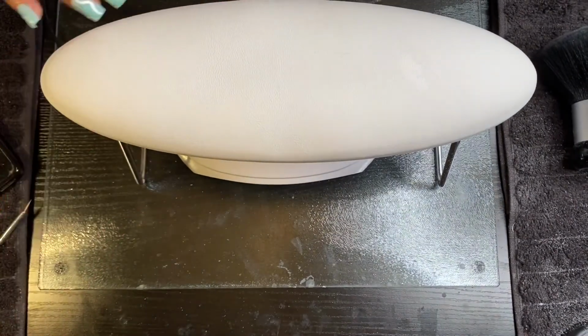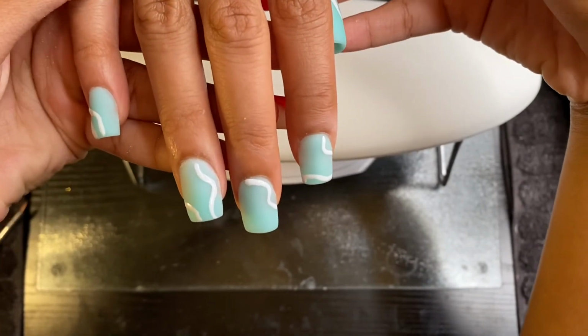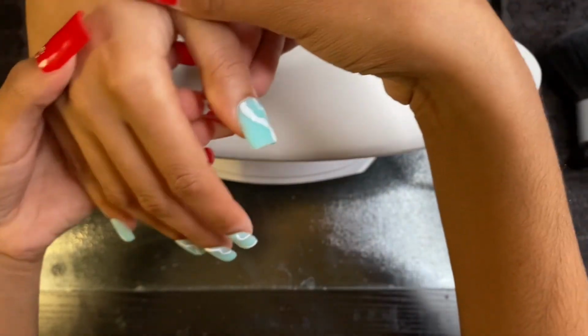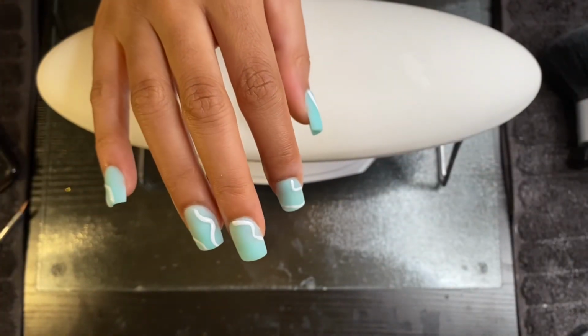And this is what the nails look like after curing, before the top coat. And then I will also show you a picture at the end of what it looks like with the top coat. I hope this video was helpful.